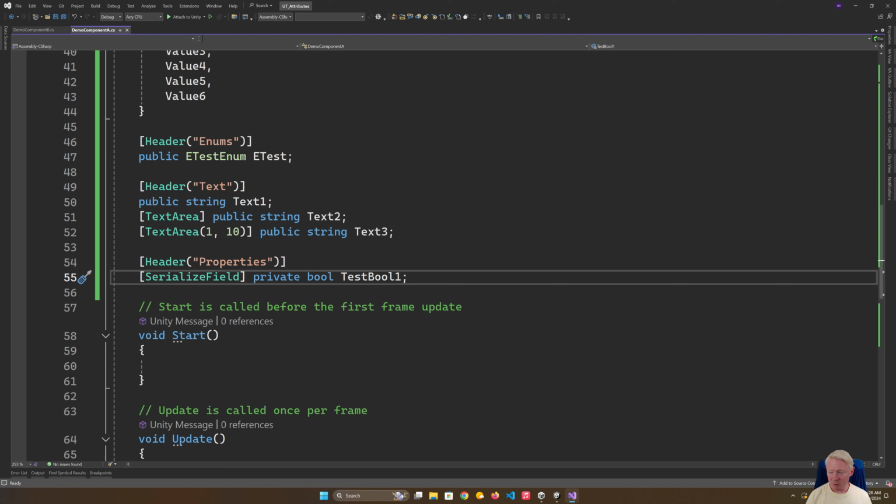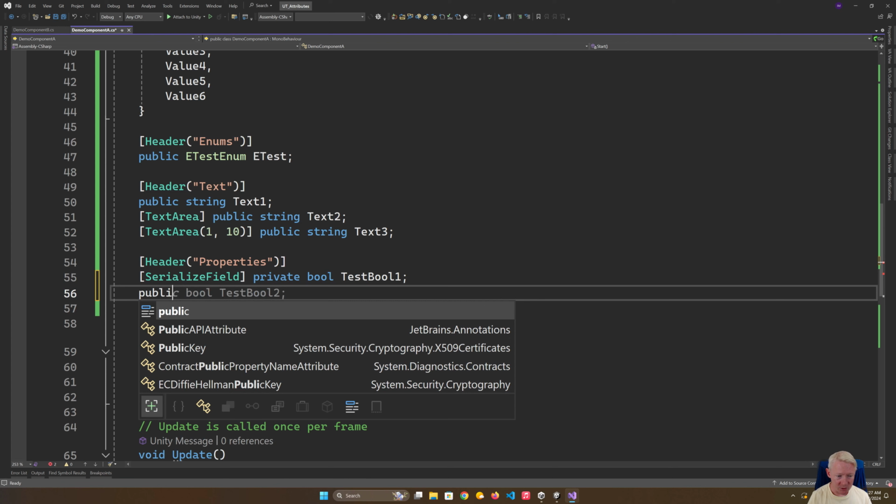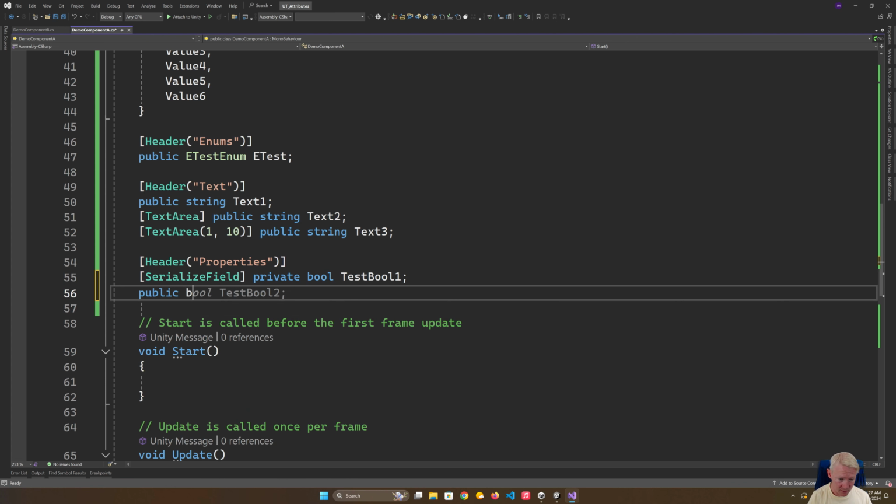But sometimes we need a bit more of a middle ground. Sometimes we need to make something so that it can be read from external things, but can't be set from external things. So the normal way we would do that is something like a property.